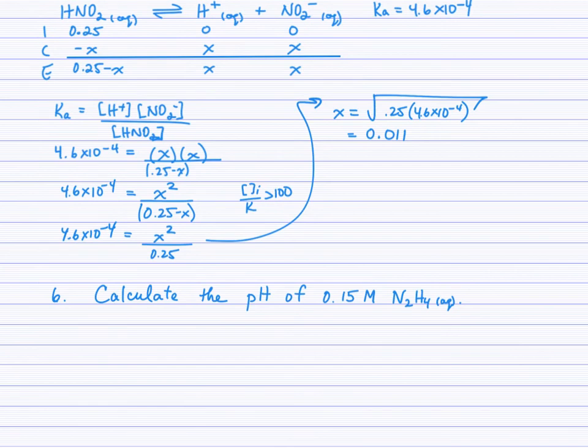Okay, and so the value for X rounded to 2 sig figs, 0.011. So that means that's the hydrogen ion concentration, right? It's also the change value for these monoprotic acids. And so the percent ionization is essentially that value of X, the 0.011, over the original concentration of molecules times 100. And so we finish up with 4.3% ionization. And yes, normally the weak acids are somewhere between 1 to 5%.